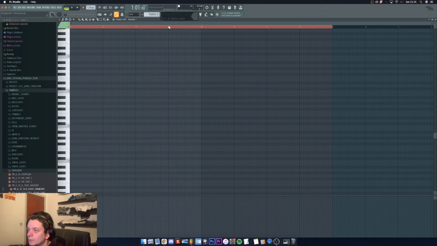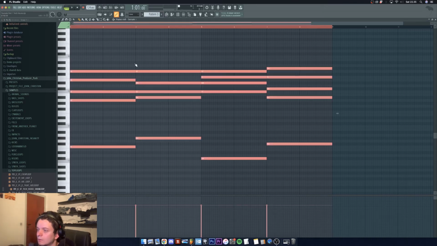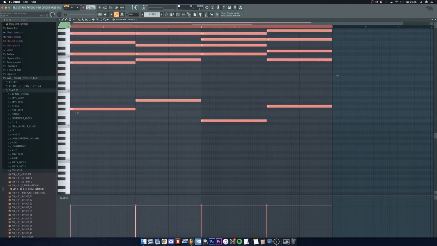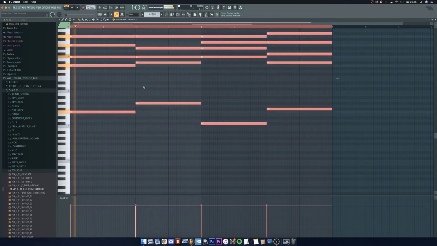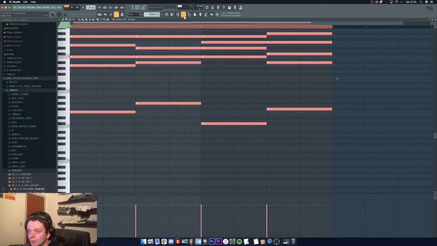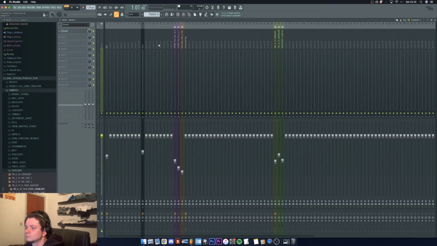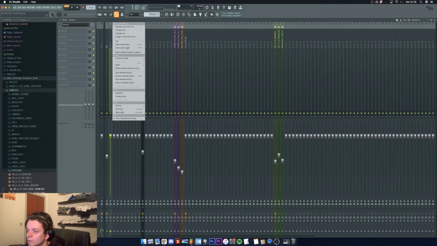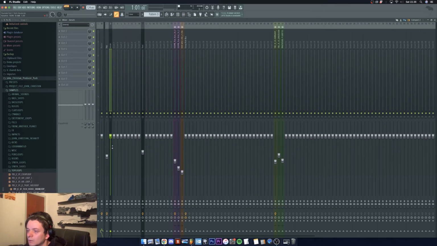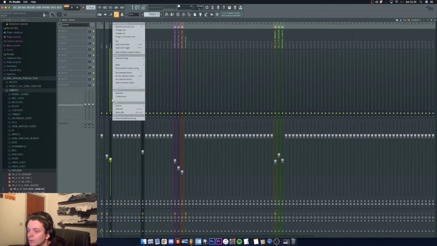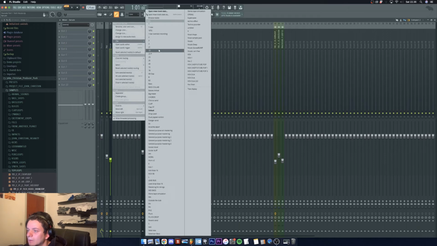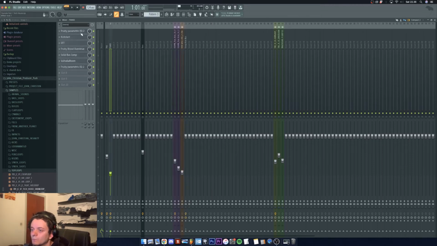Go to the piano roll, make a new pattern again, paste the notes, select them all, move it a bit more up. There we go. Give this guy also a layer. Here we go. And now we can go to File, and here I have made a lot of presets. So if I click this, bam, we have this.